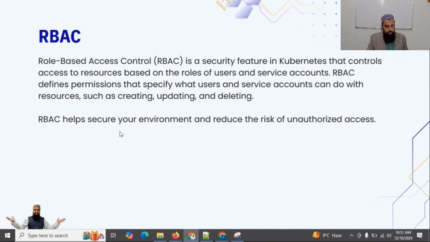RBAC helps secure our environment and reduce the risk of unauthorized access. So it is just like Identity and Access Management, in which we grant read-only access or permissions to the users.